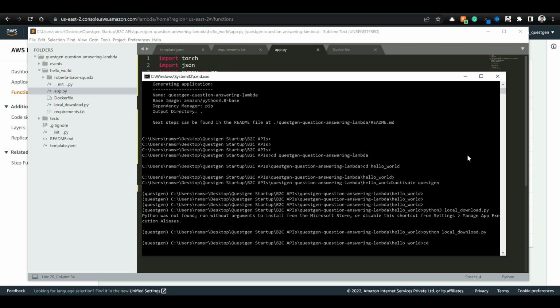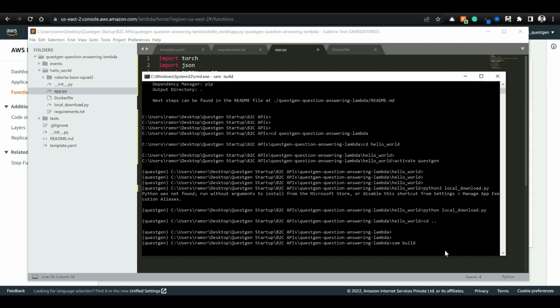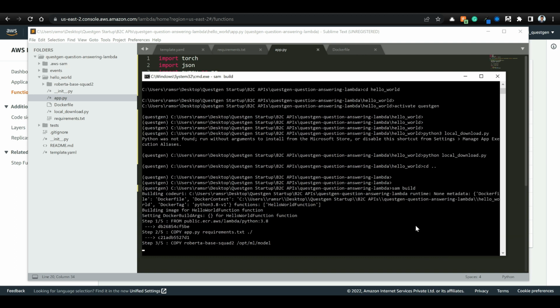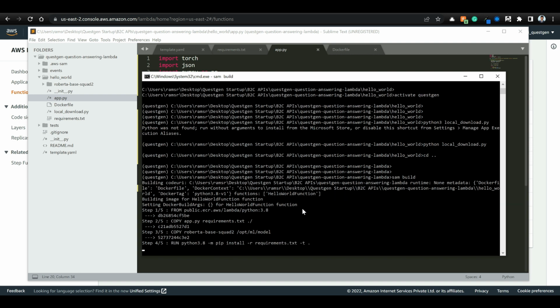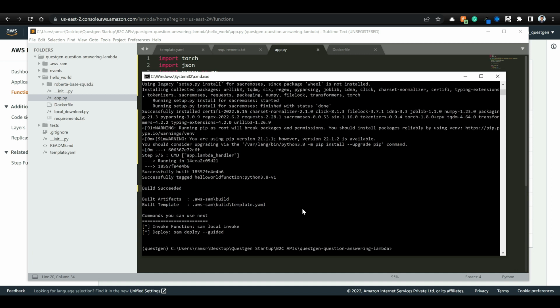Now that we are here, let's go back to our main folder, question answering Lambda, and just do sam build. We have all the code ready. As you can see, the build will go through some steps here. Now we are done with the build.